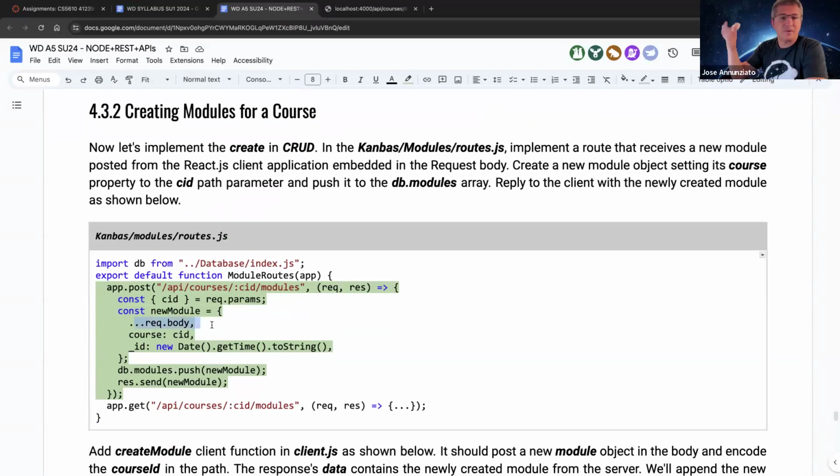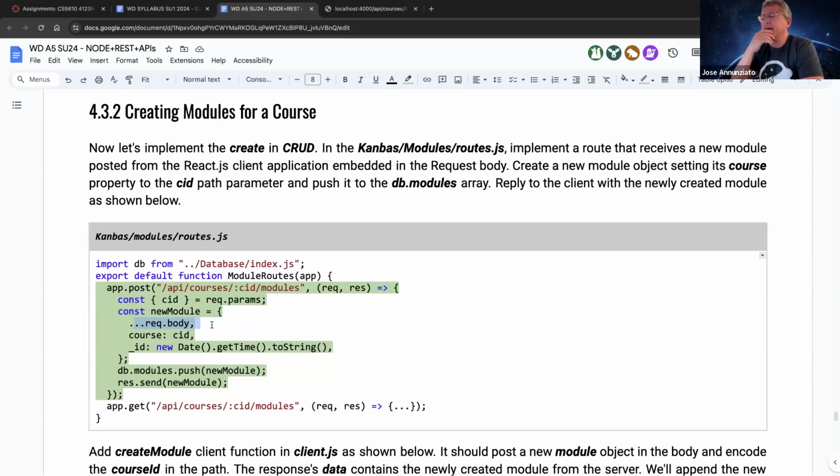We can post many fields, but I believe we're just going to send out the name of the module. That's all we have. Here we'll make sure to store the fact that this module is for that course, which we know because you're including that ID in the parameters. We'll give it a unique identifier, and finally, we'll push it to the array of all modules.